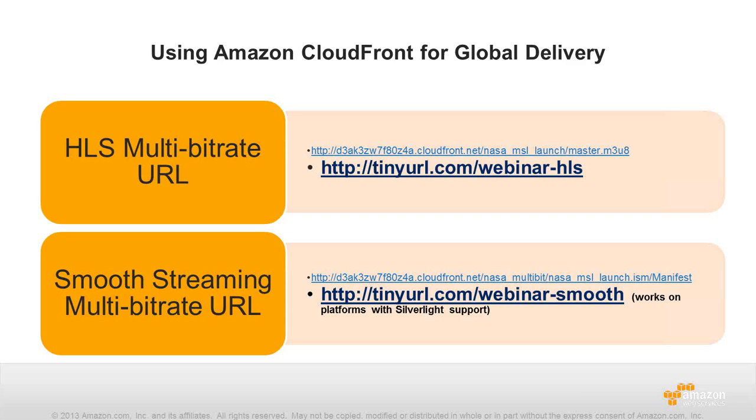When a viewer request comes into CloudFront, CloudFront can send that request over to the media server that can do the on-the-fly chunking. The other option is what I demoed, where you can do the chunking in advance using the Amazon Elastic Transcoder service, save those chunks into an S3 bucket, and then configure that bucket as the origin for your CloudFront distribution. In that scenario, when a viewer request comes, CloudFront will simply go to the S3 bucket, retrieve the chunks from that bucket, and then deliver those to the viewer.